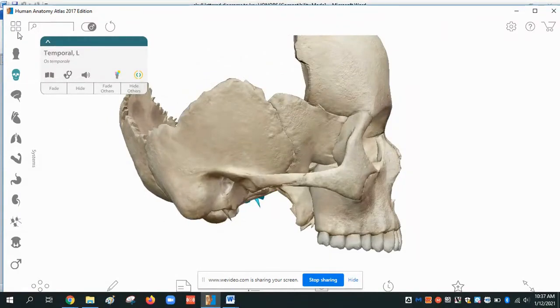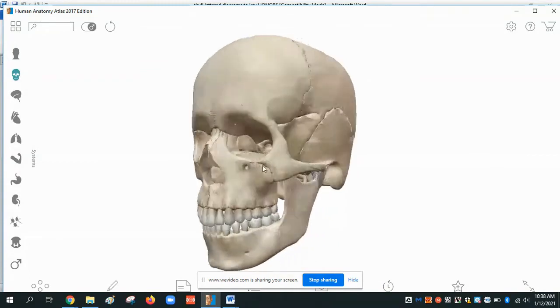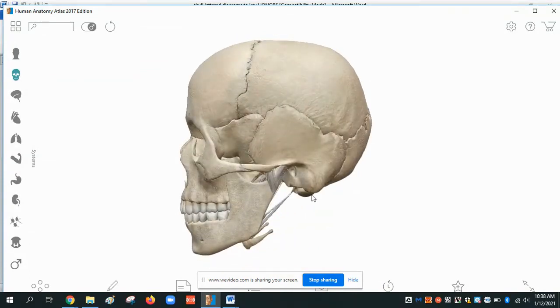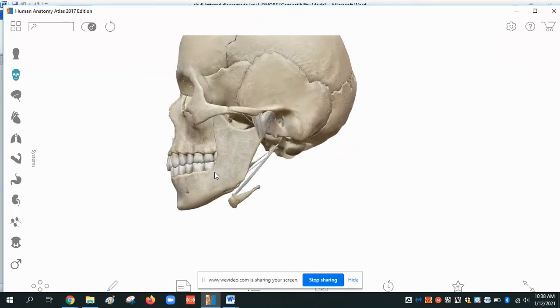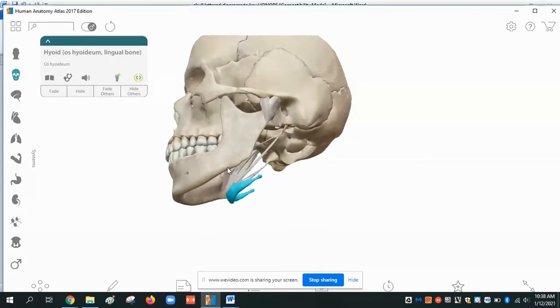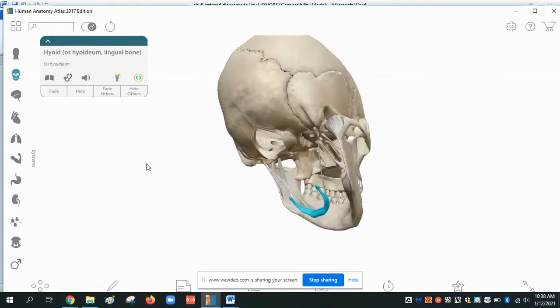Okay, one last item, which is the associated bone nearby. And it's not a skull bone, it's not a cranial bone or a facial bone. It doesn't go with any category that we have learned so far. Not vertebrae, not ribs, not skull, certainly not a limb. Is this weird thing in the neck area, and it is called the hyoid bone. Notice its shape is kind of like a horseshoe.